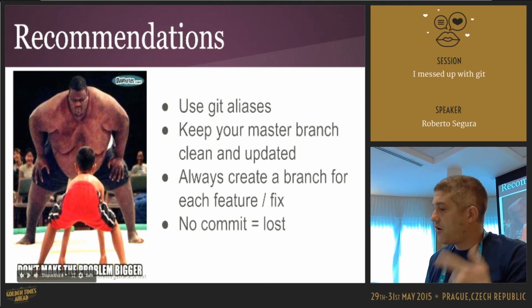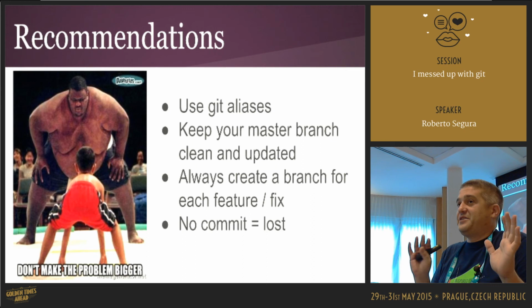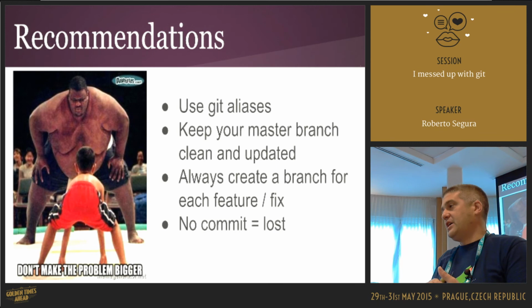Another of the important things when we are talking about messing up with Git. When you say, okay, I'm not sure what happened, I know that I cannot merge my branch, but there's something wrong and I don't understand it. There is a rule in Git, or well, this is how it works: if you haven't created a commit with your changes, you can lose that information. So I'm going to do it.